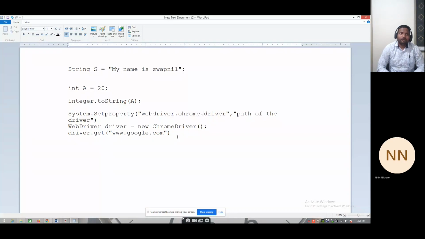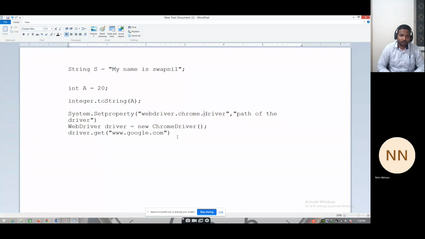Id, tag name, class name, link text, partial link text, and CSS selector. And what are different types of XPath we are having? XPath by attributes, XPath by text, XPath by contents, XPath by index, absolute XPath and relative XPath.